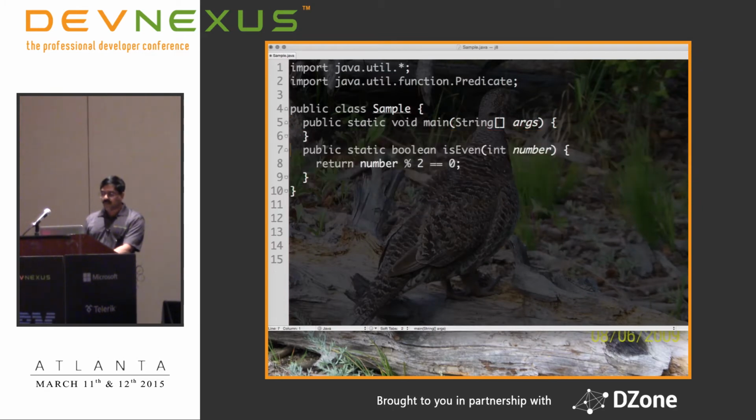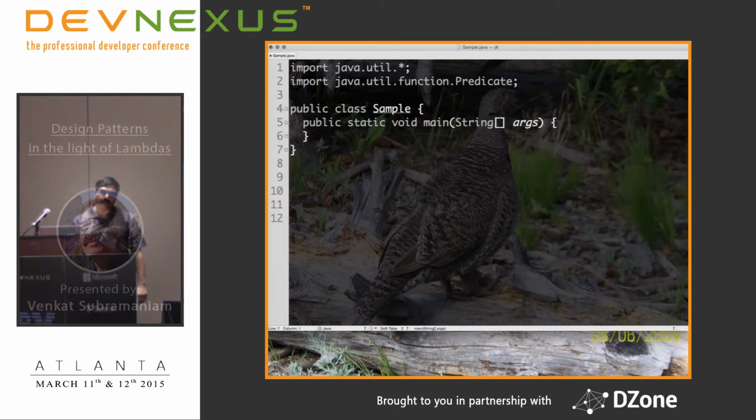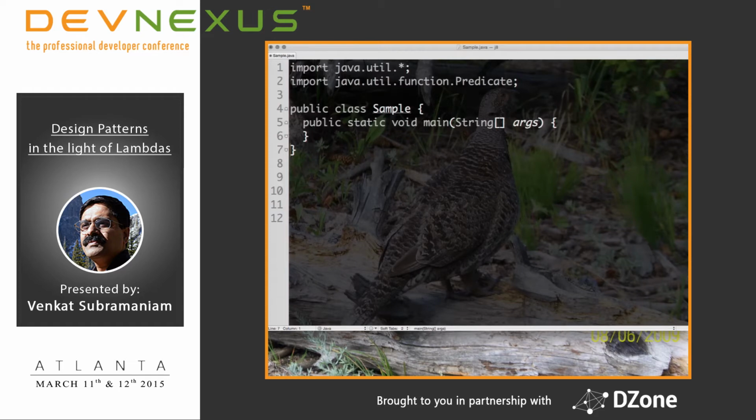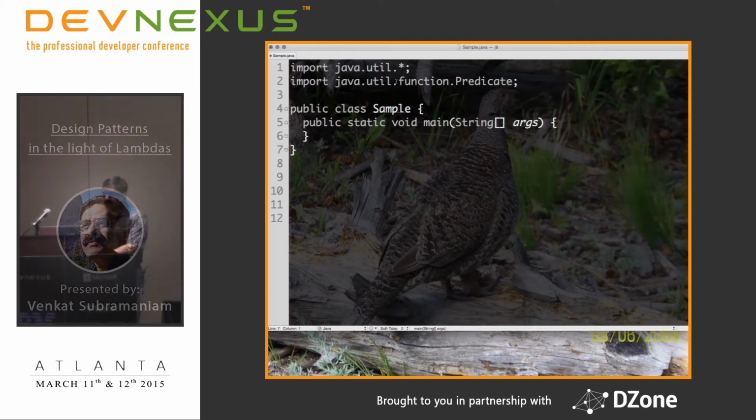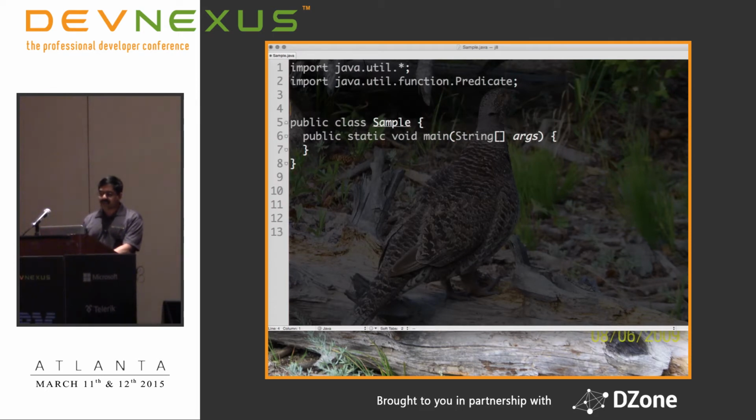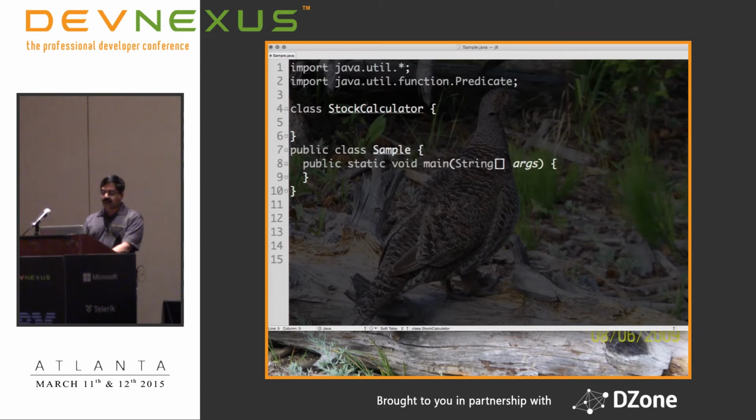Now typically what we do is we deal with not only writing code to do the real work, but we often want to write code to do testing as well. And when you start writing code with testing, what do you normally do? So let's think about the scenario just for a minute and look at the burden and the heavy weight we normally deal with. So let's say we have a class called stock calculator. My class is called stock calculator, and the stock calculator has a method.